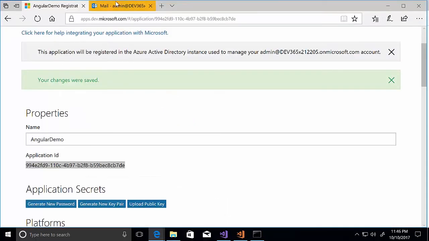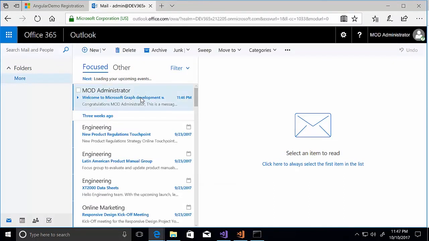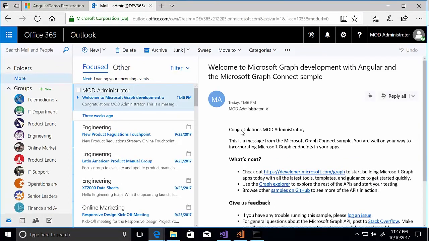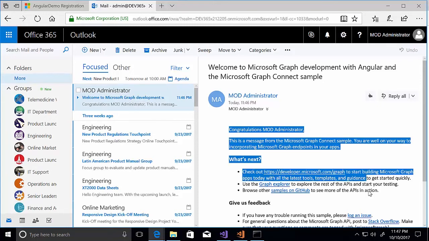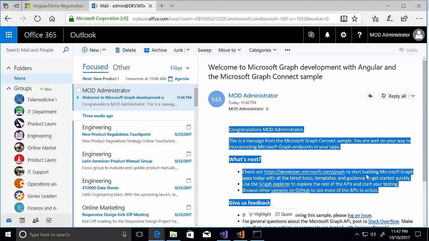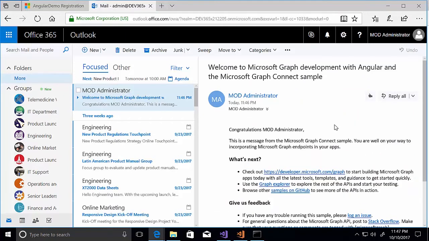So if I'm going to go, and here's the application from the MOD Administrator. What this application was showing us was how to go through and do the configuration and to use a client-side based application to call the Microsoft Graph. So the API is basically the exact same for the Microsoft Graph. In this case here, we just had to see how the authentication was a little bit different from the console application that we just used a moment ago.